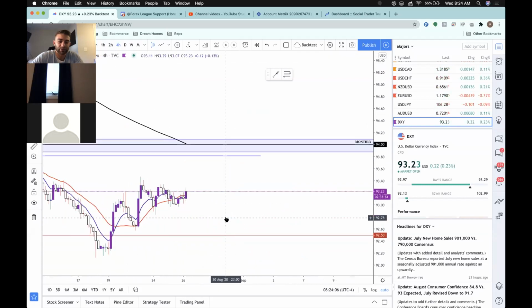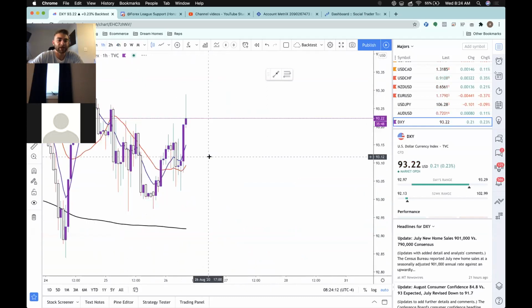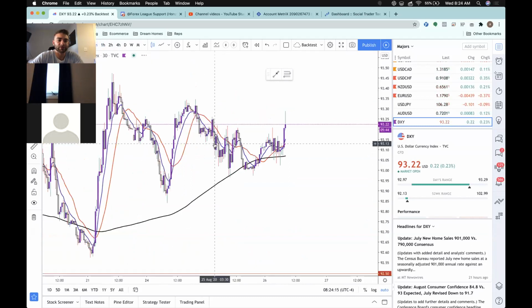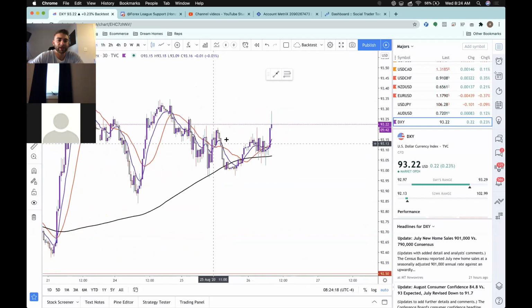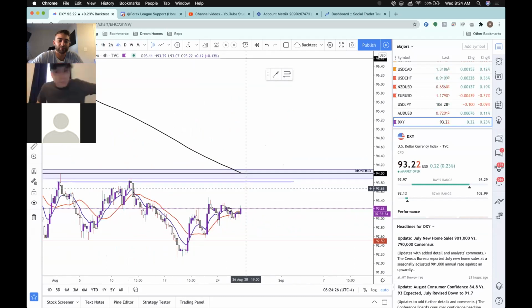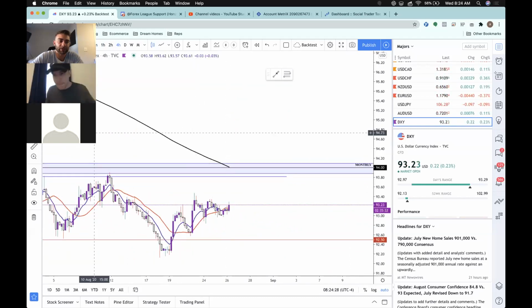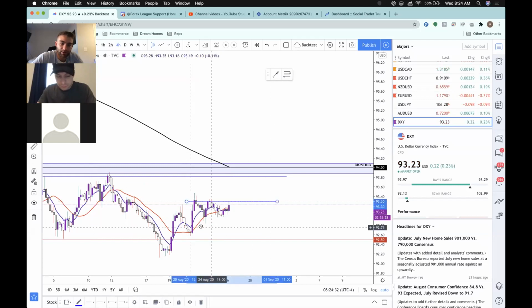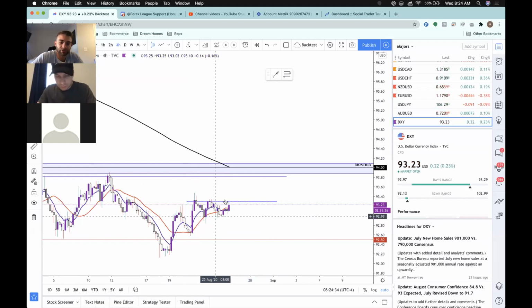Basically, yesterday we started to see a little bit of a cross of the moving averages. As I went down to the lower time frame, I was trying to see if there were any breaks of structure. There really wasn't anything. There was the formation of this lower high, but that just broke back upward. So right now we're just waiting for rejection. We need some rejection. Now we have this resistance level here. It hasn't really formed structure quite yet.